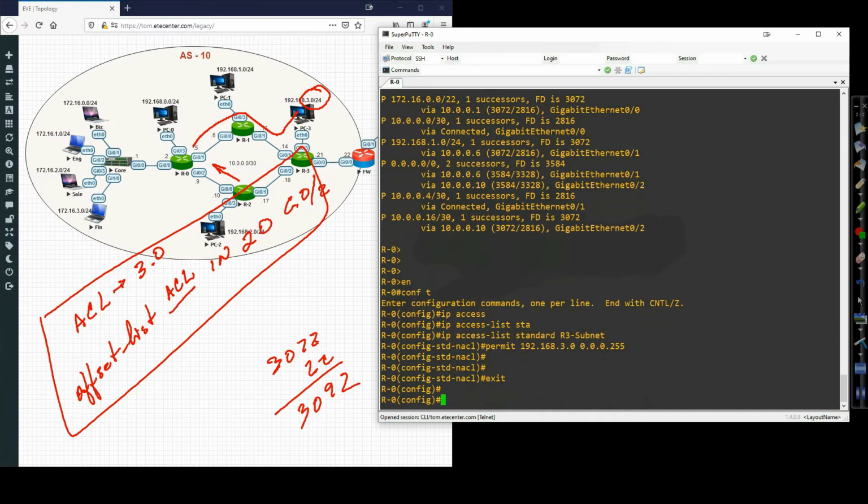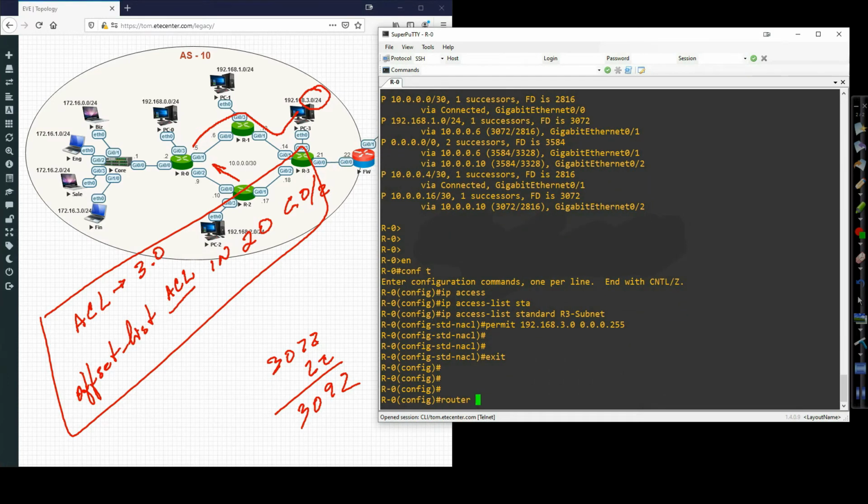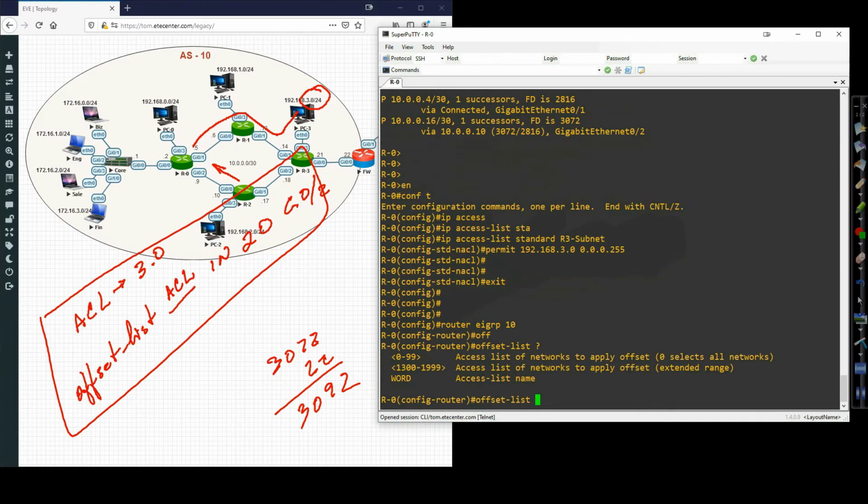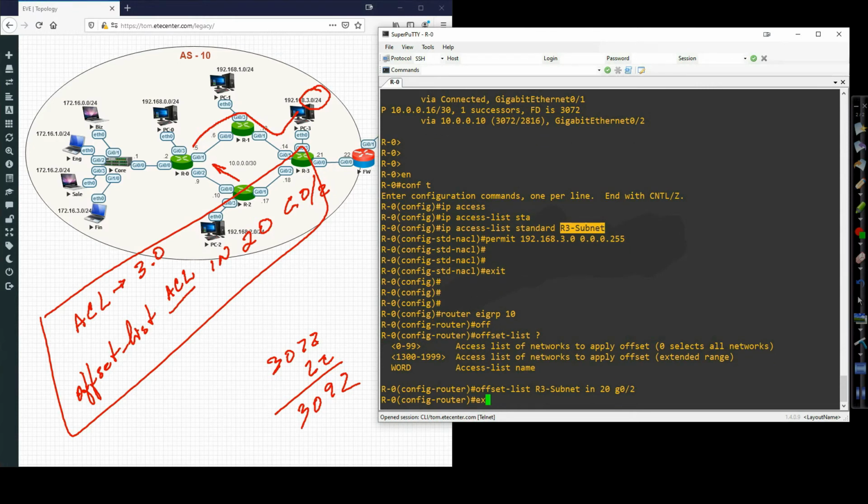Next we'll go in router EIGRP 10. Then the command offset-list, followed by the ACL name, which is R3 subnet, in the in direction, and we're going to add a value of 20 on gigabit 0/2. We'll wait for EIGRP to converge.